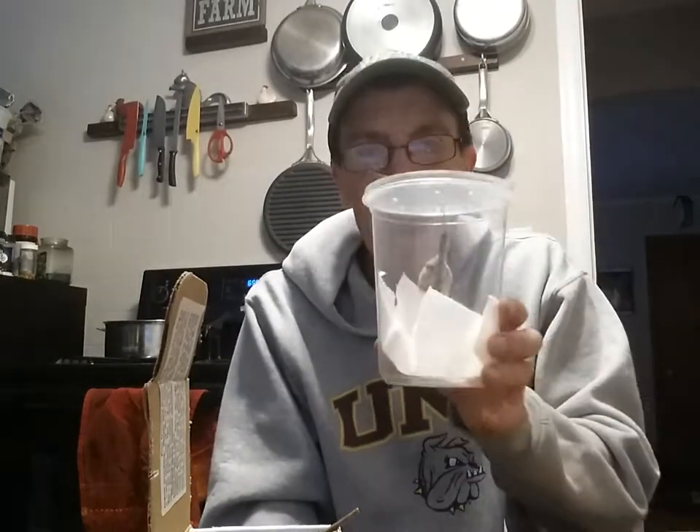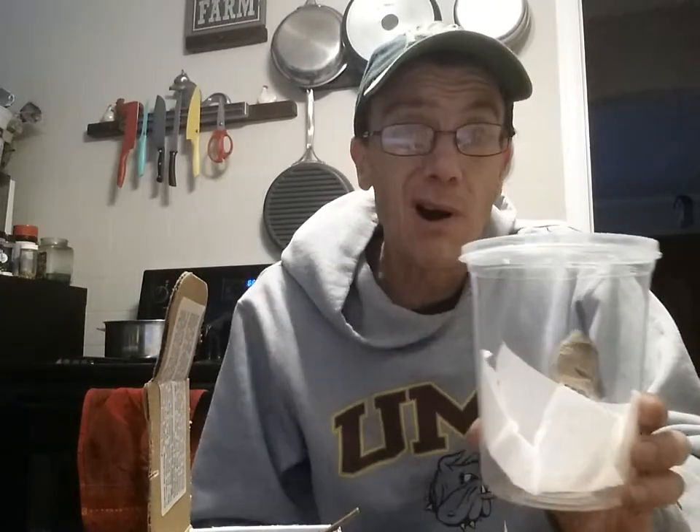I have a buddy down the street who raises fruit flies for his dart frog, so I could get a hold of those. You don't want to hatch these too early because you'll probably get 50 to 100 babies out of each one — that's a lot of mouths to feed. They only eat live insects, so ideally you want to wait until you have live insects outside, like ants and all the little bugs in the grass.